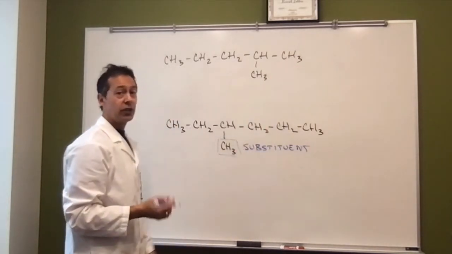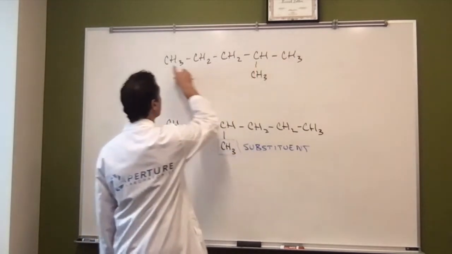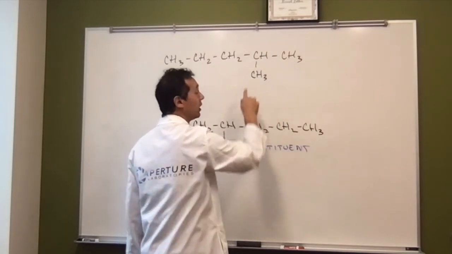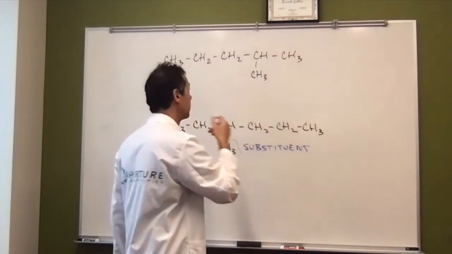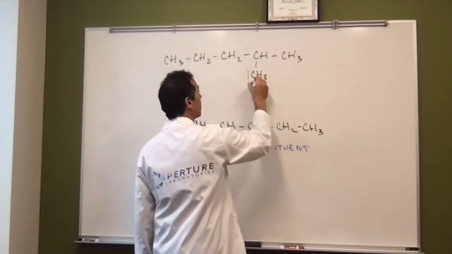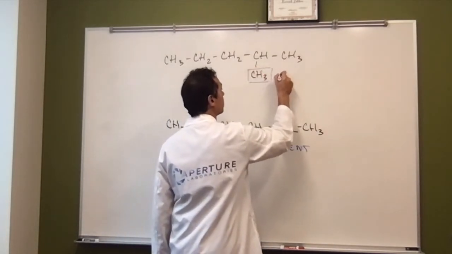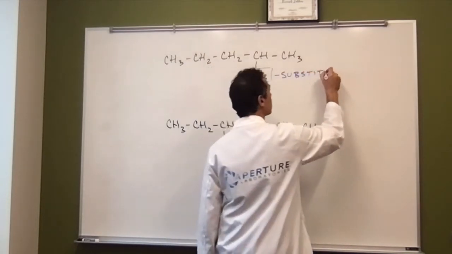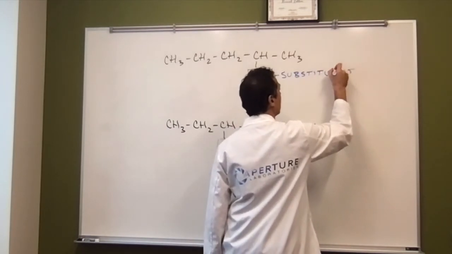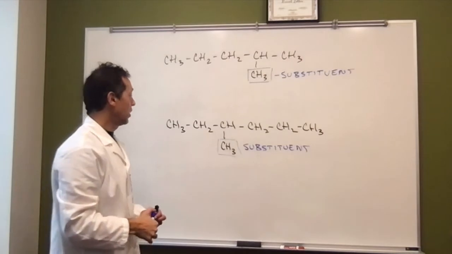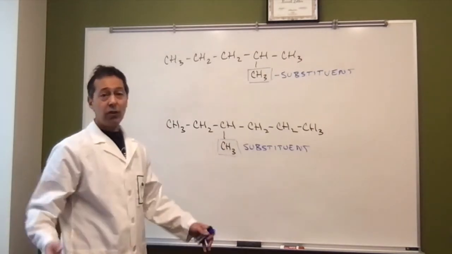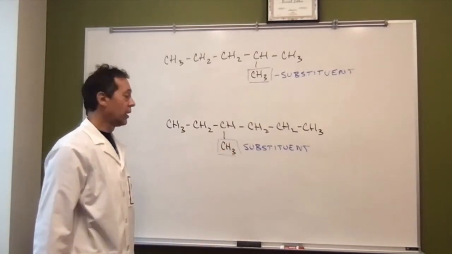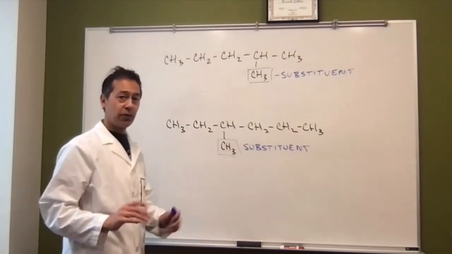And the question is, which one is the substituent? Because really, there's 1, 2, 3, 4, 5 carbons. Or would this be the 5th carbon? It doesn't really matter which one it is. But I'm just going to go with this one here, and I'm going to call this my substituent. Now, these substituents, in this case, are carbon atoms, but they could be chlorine, fluorine, bromine. They could actually be longer chains that are attached to it. But we're just going to try to keep things kind of simple for right now.